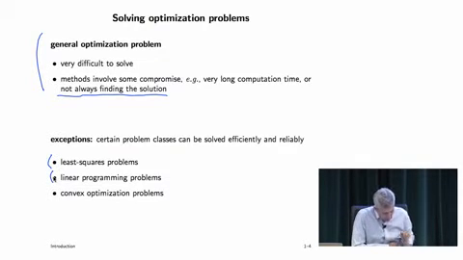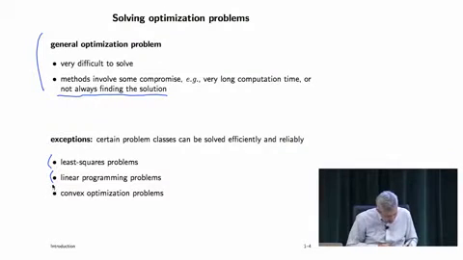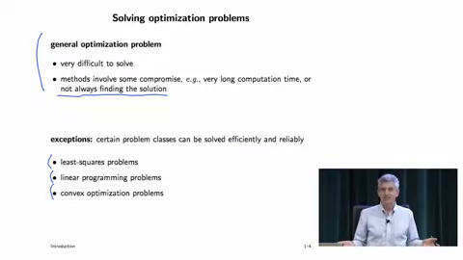Another one is linear programming problems. That's another very famous and broad class of problems. And the common parent of these two, which is a lot broader, and it's what this class is about, is convex optimization problems. So that's the common parent of these. These are problems that can be solved efficiently and reliably. When you start getting into some details, there are a lot of exceptions and qualifications, but roughly speaking, this is correct.